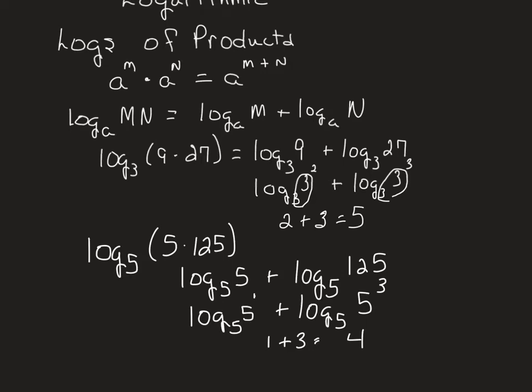Now the only reason that we can get an actual number here is because we have the same bases. Here we had a base of 3 and a base of 3, and here, see, we had the base of 3 and the base of 3. Here we had a base of 5 and a base of 5, and same thing here. That's the only reason that we could actually get a number. If we weren't able to get the same base, we couldn't simplify it quite this far.